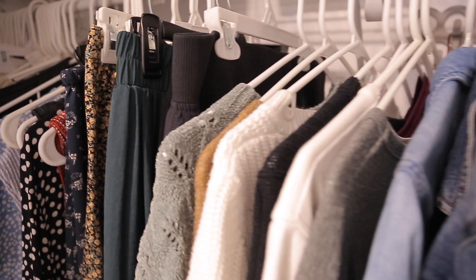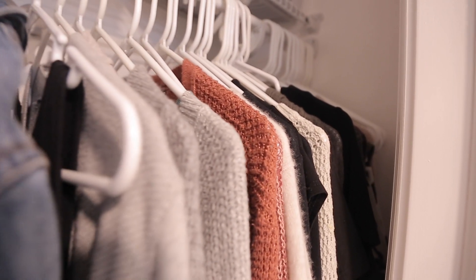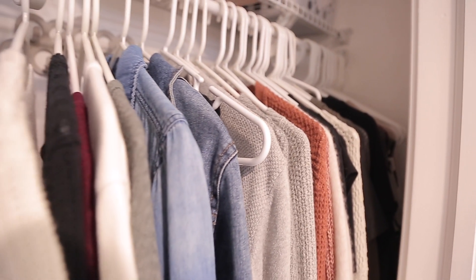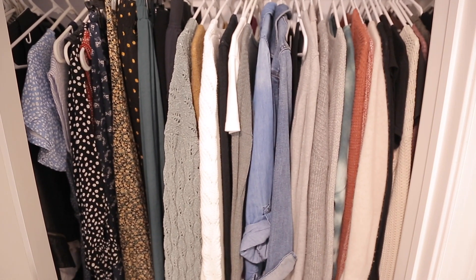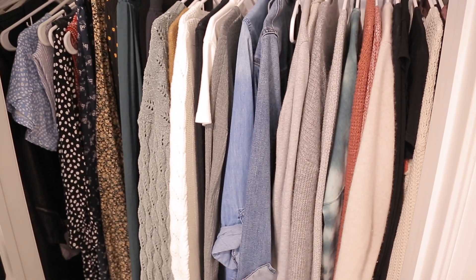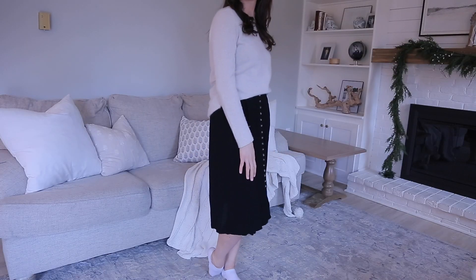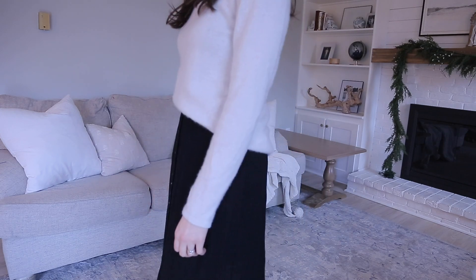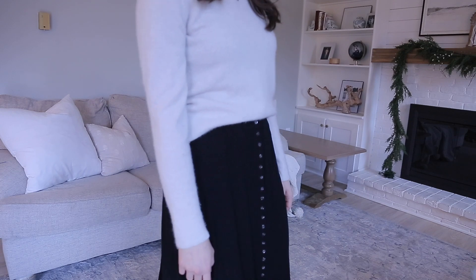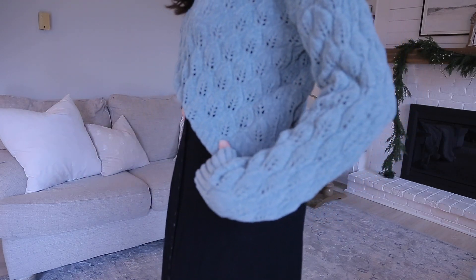Let's get into my minimalist wardrobe. I am a busy mom so I like to keep colors and styles simple and as functional as possible. The color I gravitate to the most is black, as it's the easiest to pair with multiple colors. I usually pair my black button-down skirt with a cropped or tucked-in sweater — I have a wonderfully soft tan cashmere one and a beautiful green one which my husband just bought me for Christmas.